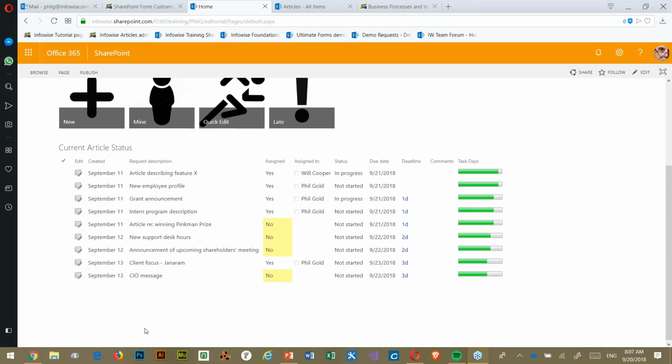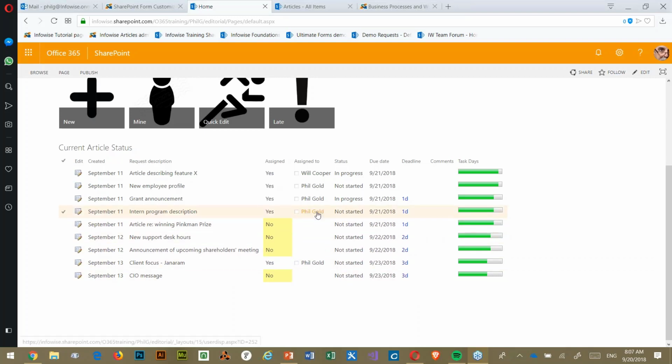And I've got a few things going on this page, which I want to point out to you. First thing is we've got a countdown here showing how many days until the task is done. And then over here, we've got a countdown of days elapsed. And here we have the date it was created, we have what it is, and has it been assigned yet, yes or no? And you'll see that the no items are highlighted, because if something hasn't been assigned yet, we need to point attention to that so that it will get assigned.